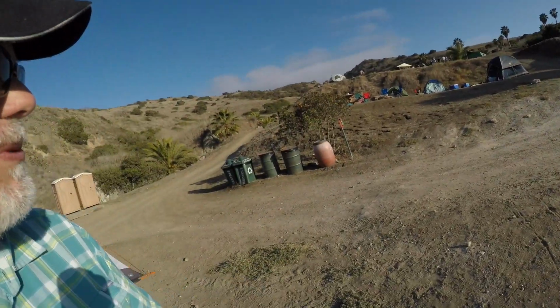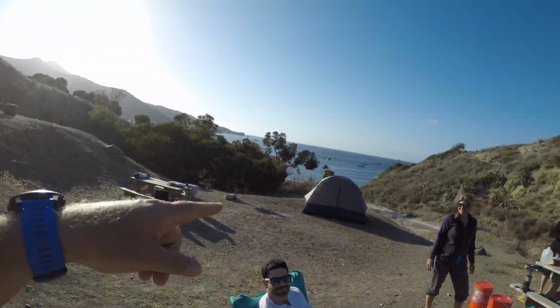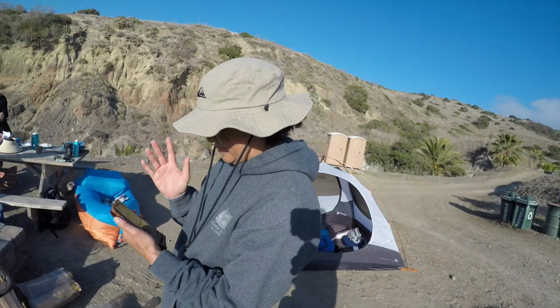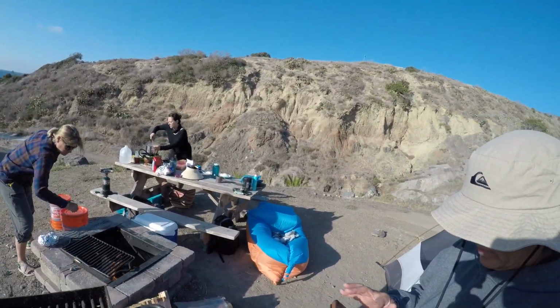All right, so we're at the 2 Harbors campsite. I don't know if there's a name for it or not, but the campsite, it's pretty sweet. So you've got all these campsites, a couple of dry cabins overlooking the water. There's Katie, Anna, Brent. What's a dry cabin? Deborah. No plumbing as far as I know, okay. Or it's just not wet inside.